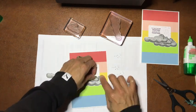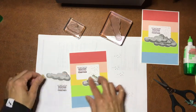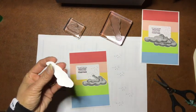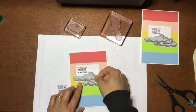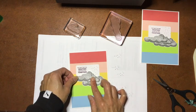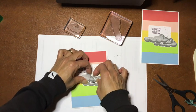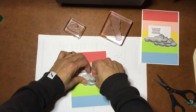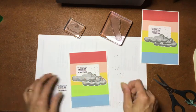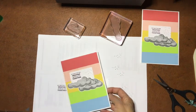Okay, maybe I'll make this a bit lower. The good thing about liquid glue is that you get a bit of leeway. You can adjust it if you hadn't waited for too long. I can move this still maybe. Yeah. See how I did that? Was able to move it still. Right, and that is card number 1.